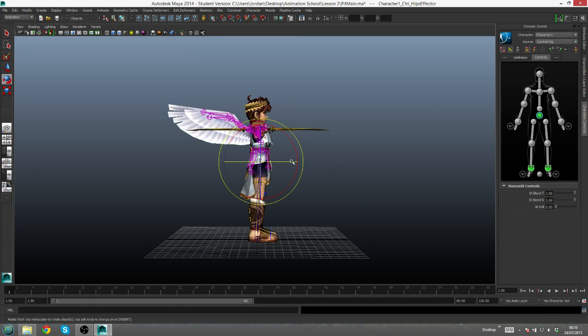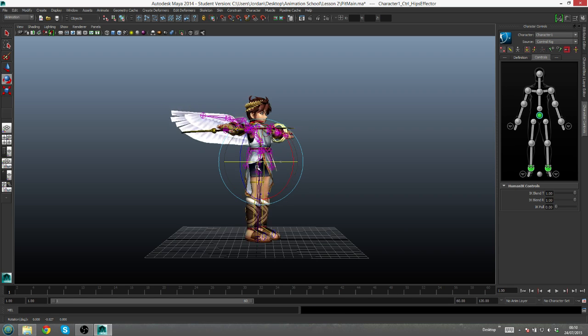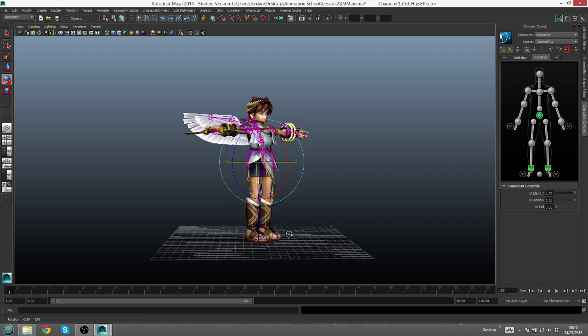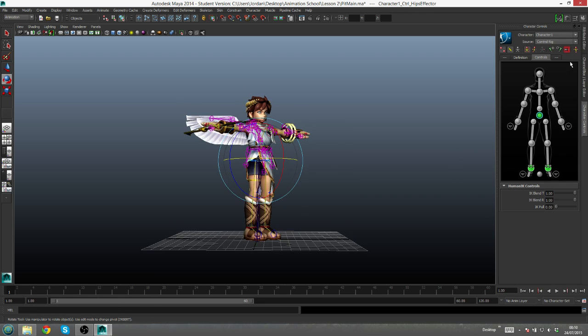So yeah, I'll quickly put him into a quick, rough idle animation. I don't want his feet rooted.